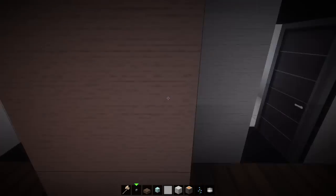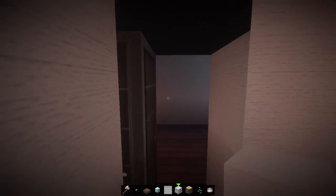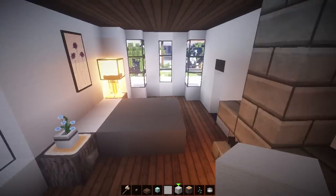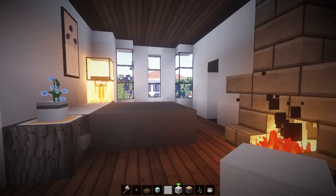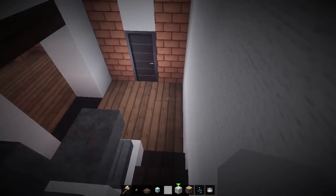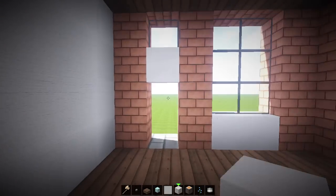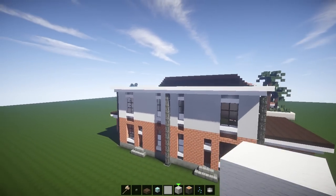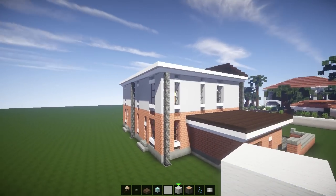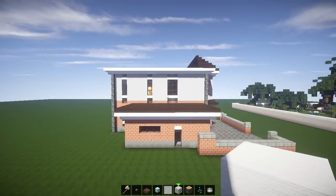Let me just knock a hole to the neighbor. How convenient. And the same is on this side. We got this little bedroom here with the lamps and a bed, and the same on this side over here. So I think this will have to do for this episode. I think we're going to have at least one more episode on this, where we're going to do the exterior and finalize the roofing, and we're going to be done.